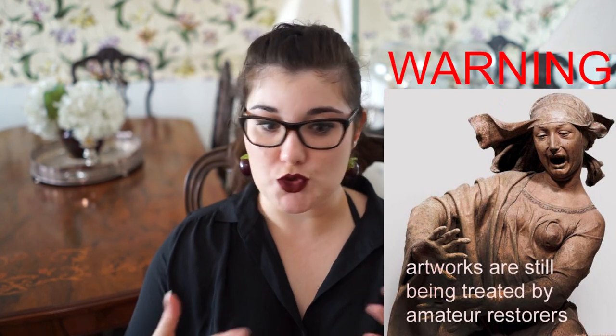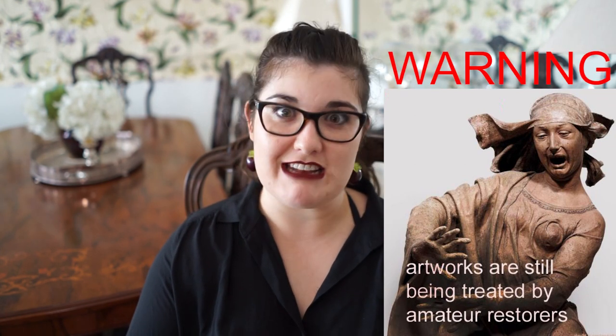So what's the definition of a botched art restoration? For me, it's a grotesque and inept attempt by an amateur to do art restoration, which really should be done by a professional. And no matter how well-meaning they are, it usually leads to disastrous results, with cultural heritage being damaged and irreparably destroyed. Sometimes the results can be as terrifying as they are hilarious, but the bottom line is cultural heritage gets destroyed.